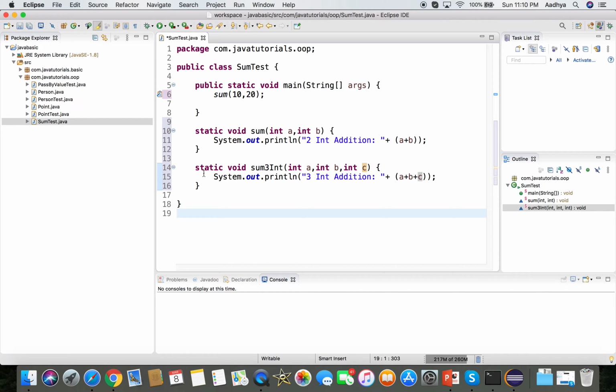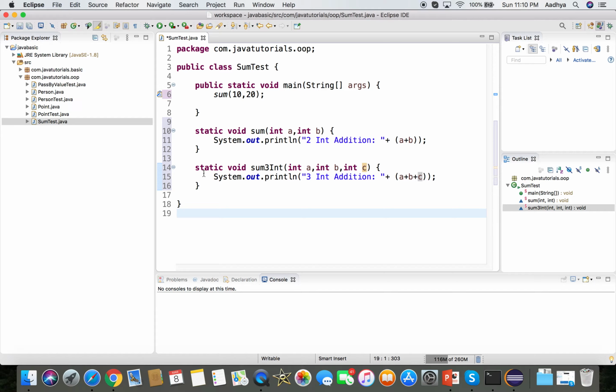All that they need to do is addition of numbers. Whether it is an integer or a double, they don't care. Whether it is two numbers, three numbers, or four numbers, they don't need to worry about it. All they need to remember is only the method called sum. What is going to be different is either the type of the arguments or the number of the arguments. So this is what we talked about in another example.